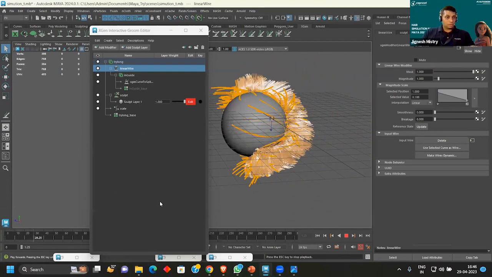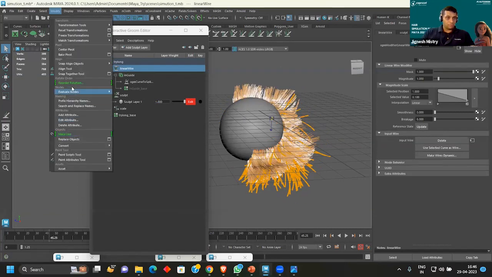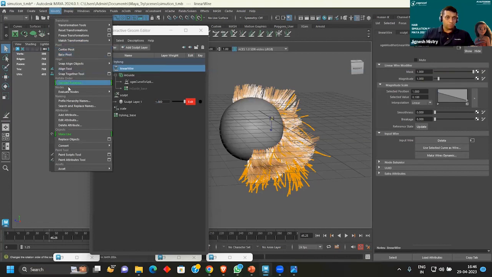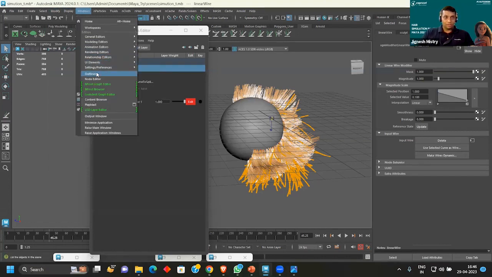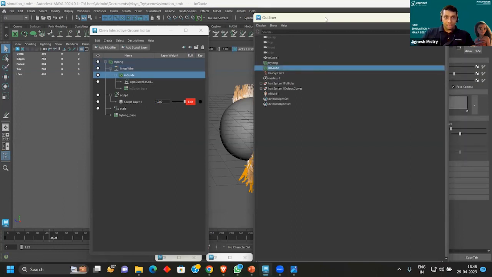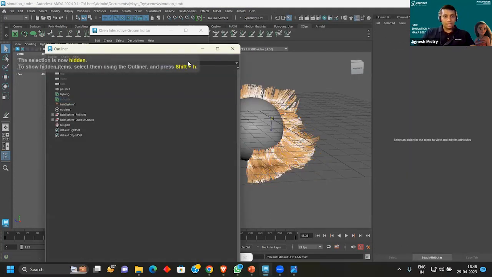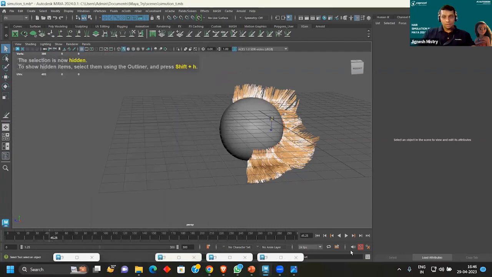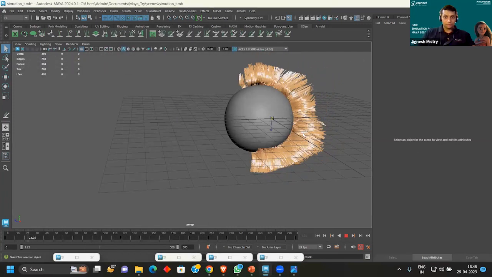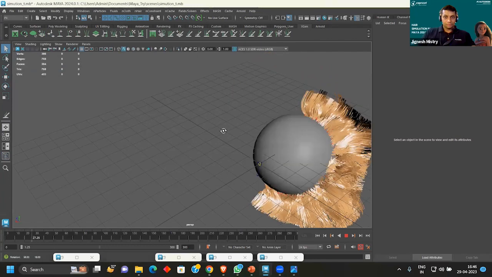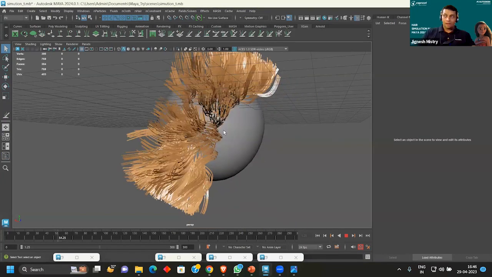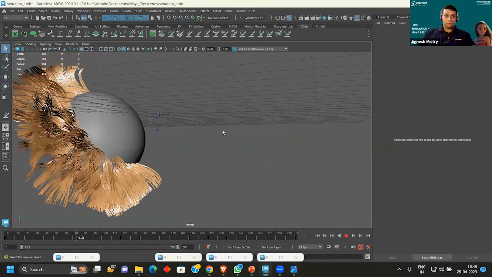Just to make sure that you can see what I'm talking about, the guide would be working as you are looking over here. So I'll just simply click over here and hide the guides so that you can see. Yes. So this is how you actually can animate your guide.